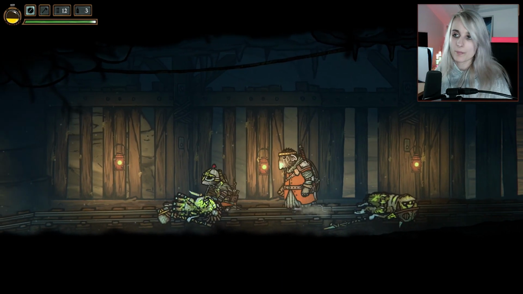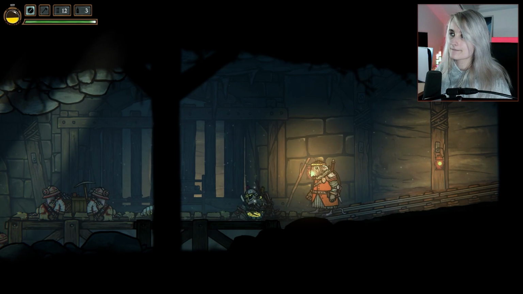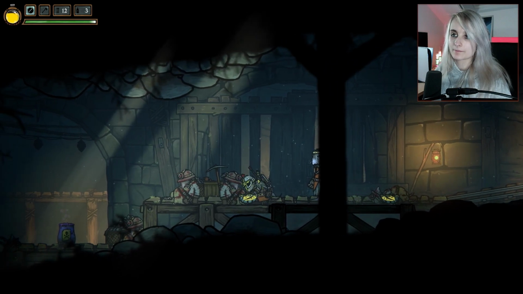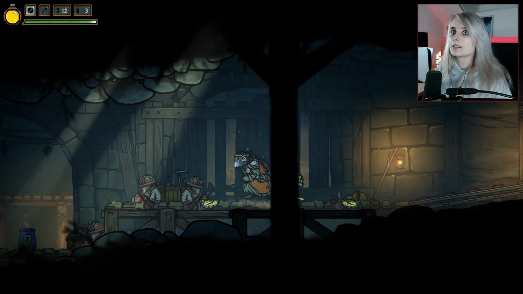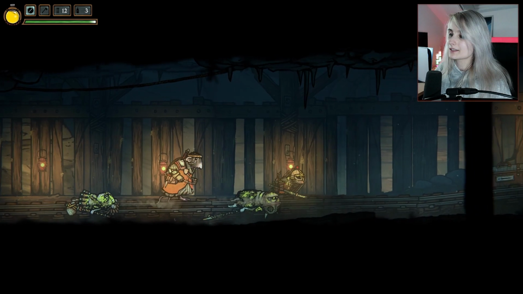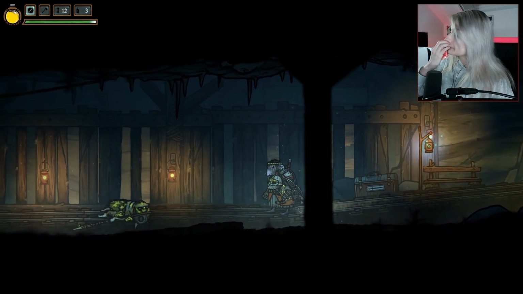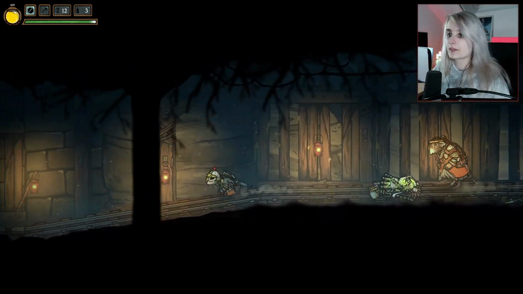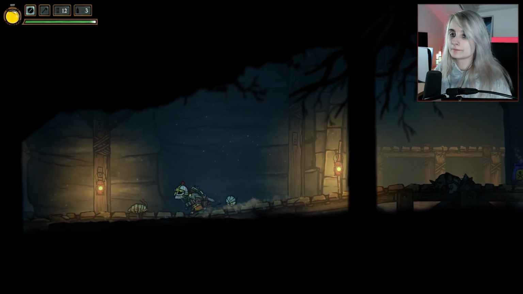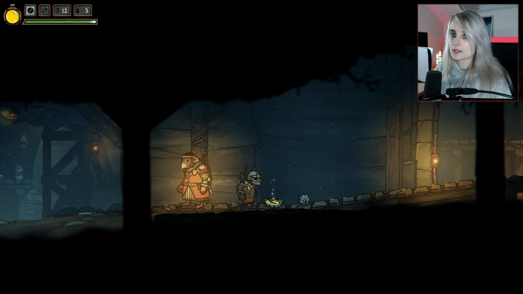Okay, let me get the juice of these guys. And let me do a quick save, just in case. I don't want to have to kill those two frogs again. They are annoying. Okay, I spare my arrows for the second guy. More juice. Doesn't hurt.